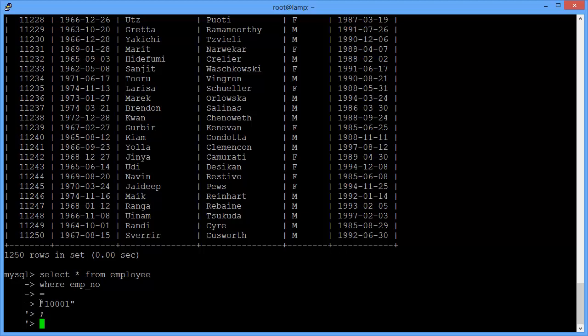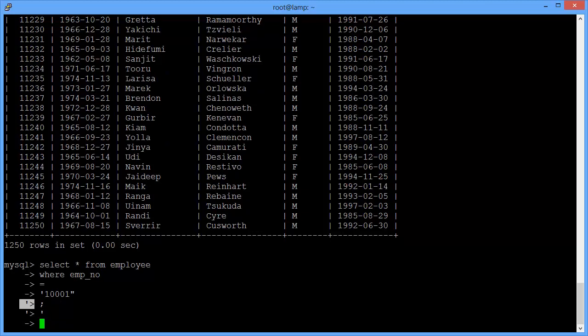Why? Because as soon as it sees this single quote, it just assumes that everything that comes after it, until it receives a terminating single quote, is just part of some string of text. So it just thinks that semicolon is something that we are looking for in employee number as opposed to a terminator. And that is why the prompt has changed to a single quote instead of the dash and the greater than. So when we look here, we can figure out what's missing and say, oh, okay, it's waiting for a single quote. If we give it that single quote, then you see that the prompt switches back.